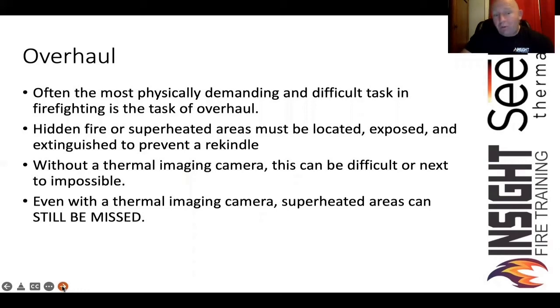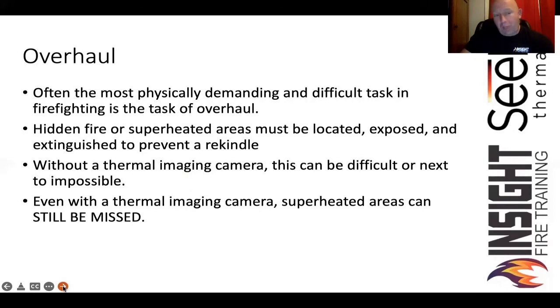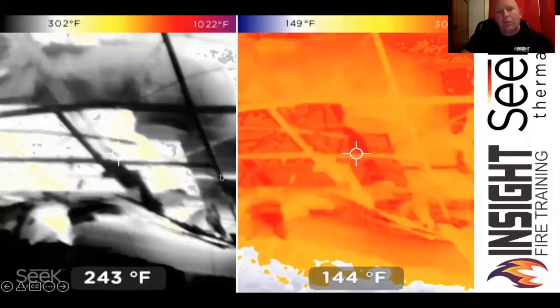But remember, it's not x-ray vision. How many lath and plaster homes do you have? You're not going to see through lath and plaster really well, especially older homes — you know what they mixed with the lath and plaster? Asbestos. It's a great insulator, not something you want to sand. Look at this drop ceiling — this was a three-alarm fire about a month and a half ago in a strip mall. On the left, when I went in to check conditions, the Seek Fire Pro showed me two yellow stripes in fire mode. When I turned it to survey mode, which starts highlighting at 150 with a max temperature range of 300, it makes me think differently about cooling off the drop ceiling.